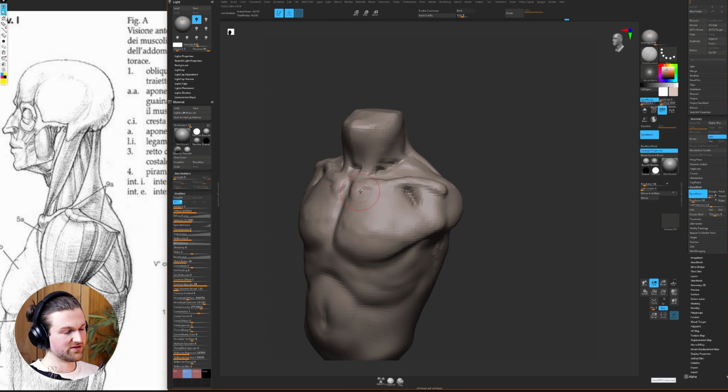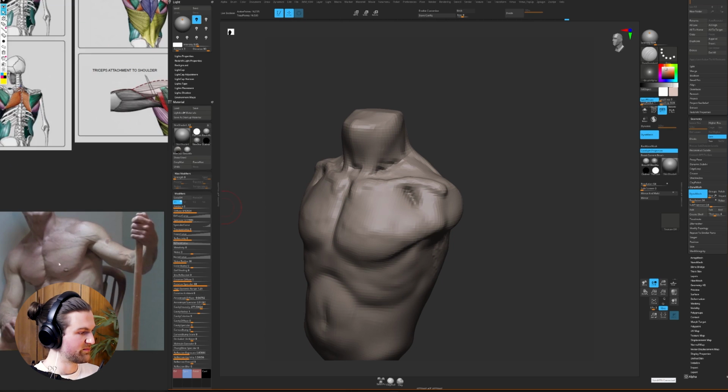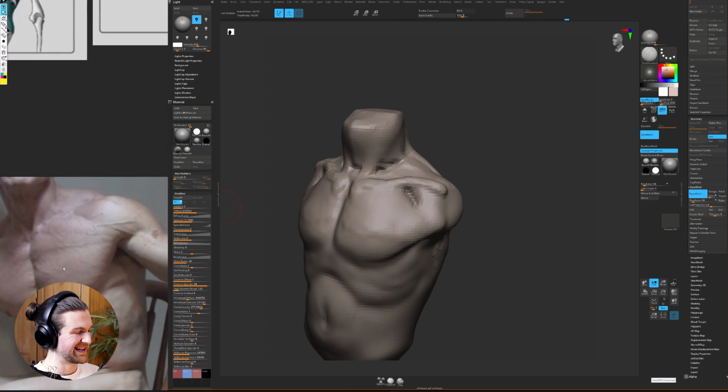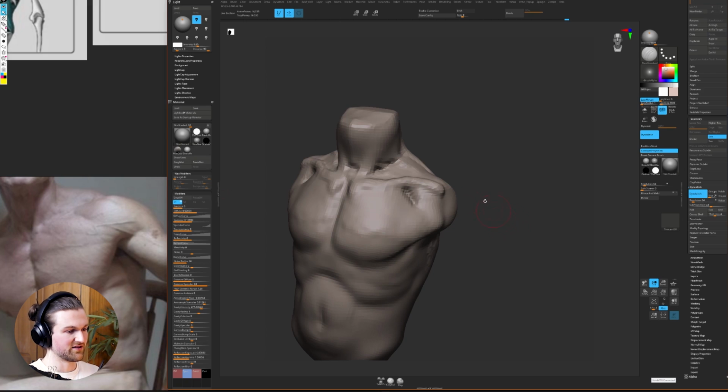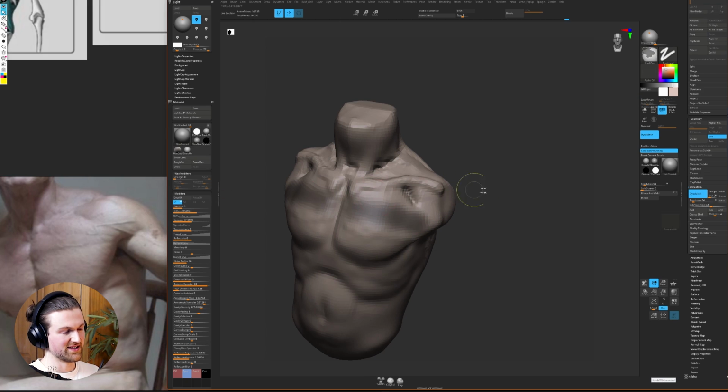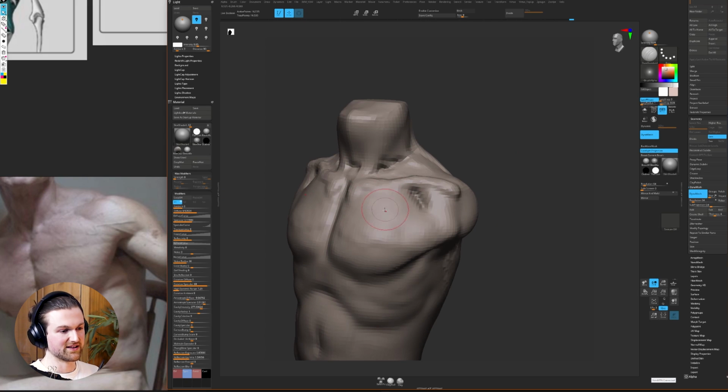What I'm also going to do, which is a nice effect, is just split the pectoral muscle. With the pectoral muscle, you can actually see it on this muscly character who's got a very low fat percentage. It's kind of split into two sections, the lower section and the upper section. The lower section is defined by the area that's basically connecting to the center of the sternum there. And the upper portion is the part that's connecting to the clavicle up here. So what we're going to do is just split that with a Dam Standard and draw a straight line all the way to the corner.